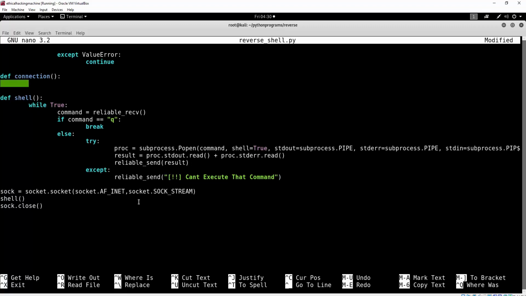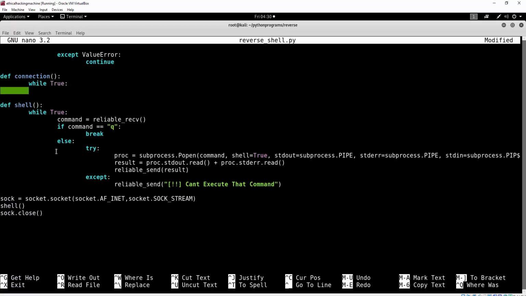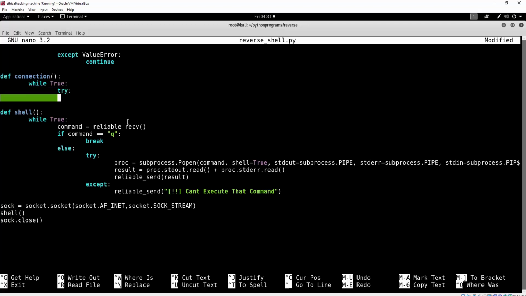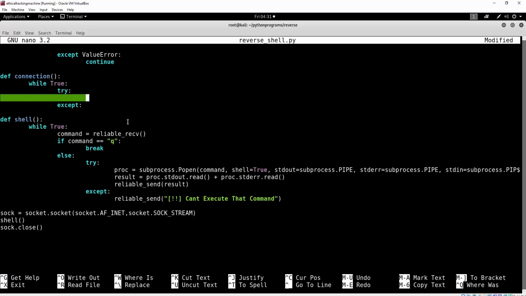Then we type while true, which means the same as in the shell function, that this will perform forever. And in the while true, we want to use a try and except rule. So we will just type try and except here, and in the try, we will try to perform the connection. So sock.connect.